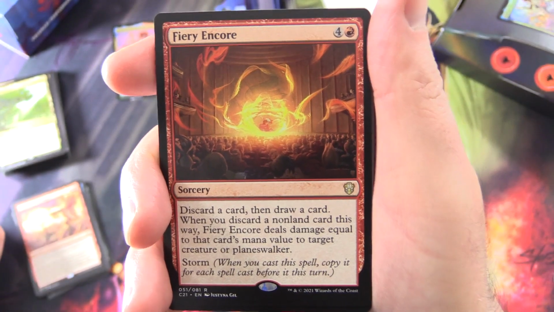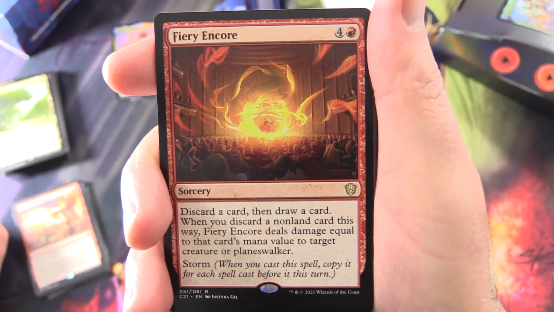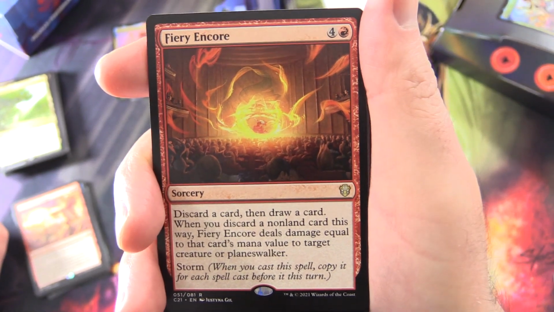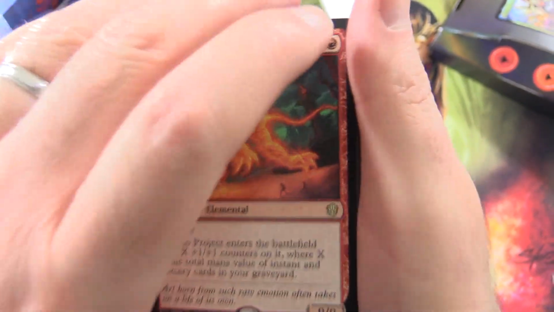Fiery Encore, sorcery for 5. Discard a card, then draw a card. When you discard a non-land card this way, Fiery Encore deals damage equal to that card's mana value to target creature or planeswalker. And this has Storm. Oh no. When you cast a spell, copy it for each spell cast before it this turn. That can get out of control real quick.